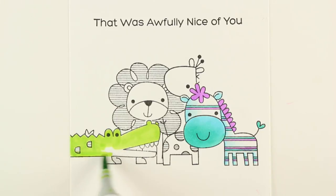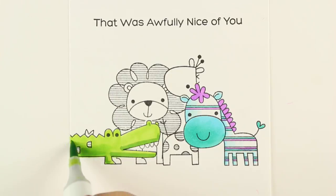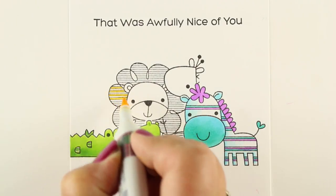But if you're one of those people that does a lot of flowers and you have a lot of stems, or if you do a lot of hair and you want to have fine control making lines in hair, then change out some of those. I wouldn't change all of them out, because you're spending a lot of money on nibs you may not need. But do it as you go — do it as you find a need for one, because then you're going to know that you're actually going to use that one.